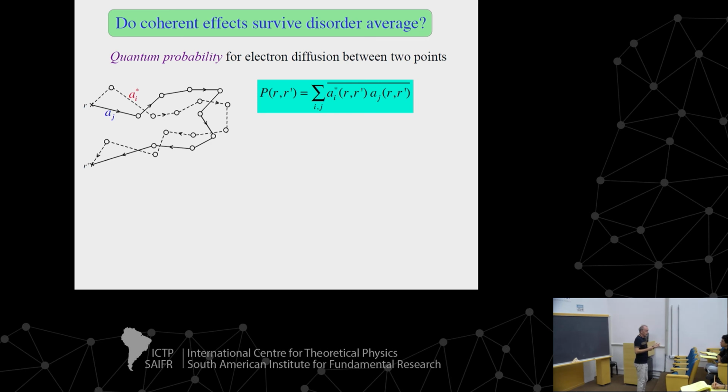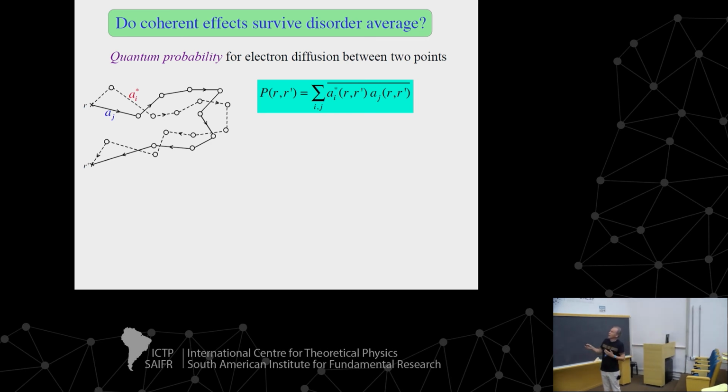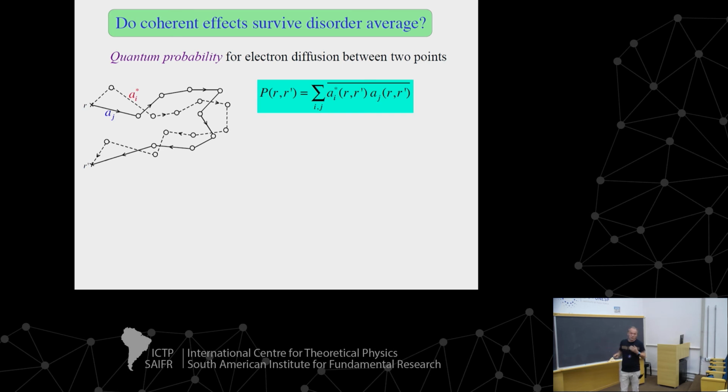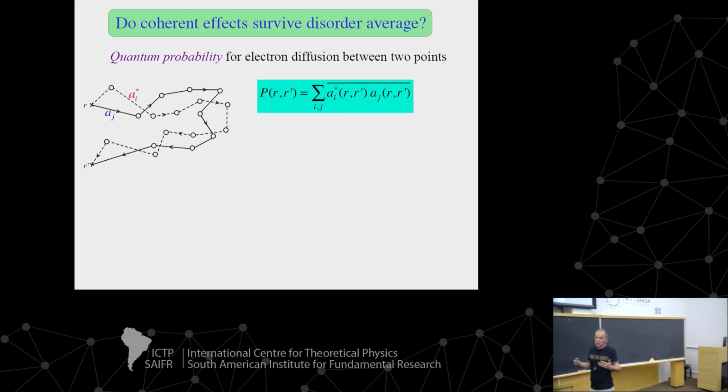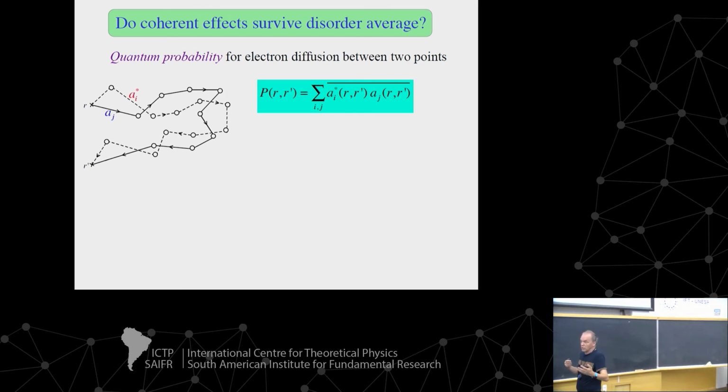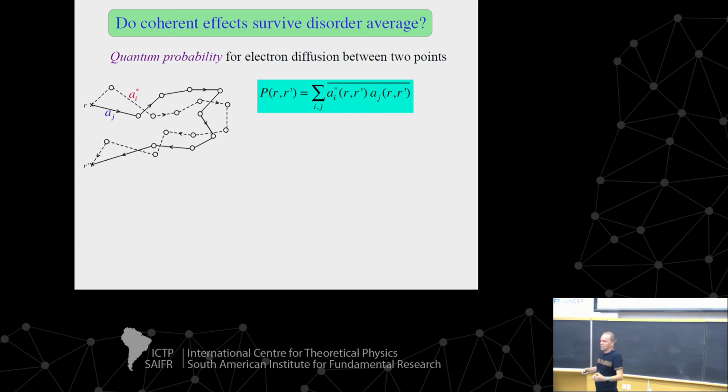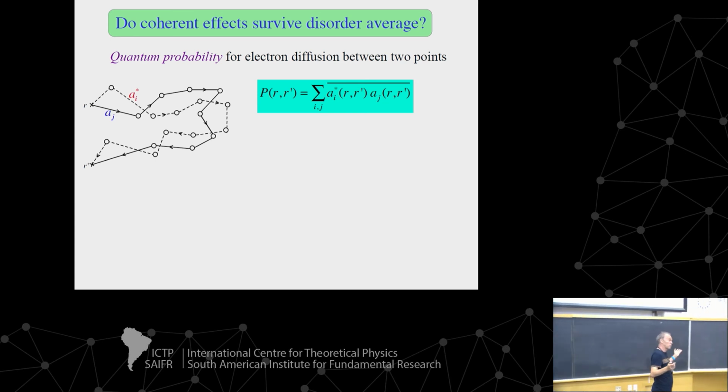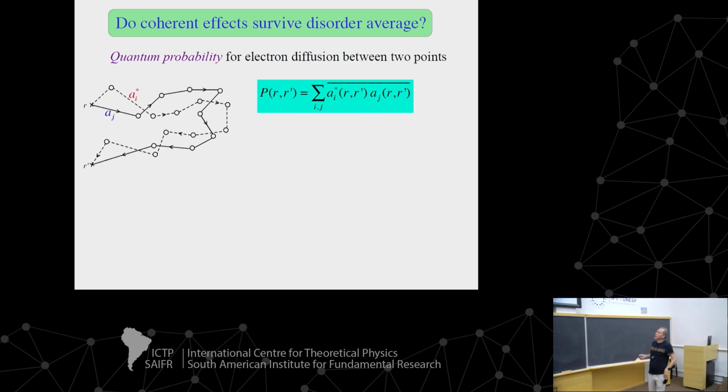Now what I can tell you is that if you know how to calculate the disorder average of this quantity, then you know how to calculate all possible physical quantities. So there are a few, for instance, conductance, we discussed it. Tomorrow we will see superradiance and Anderson phase transition and all this. If you know how to calculate this, you can say everything about anything. The problem is that usually it's difficult to calculate this object. Okay?